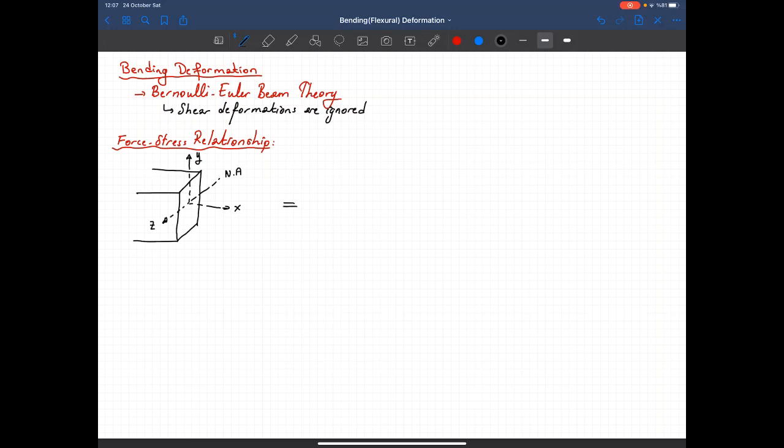I will draw another figure here, where I'll show the applied loading. X, Z and Y. Okay, so here let's apply a moment. Apply a moment in the plus Z direction and try to figure out what will happen in terms of stresses at this member. Now this is the action. Now we are trying to figure out the abstract reactions, which are the stresses.